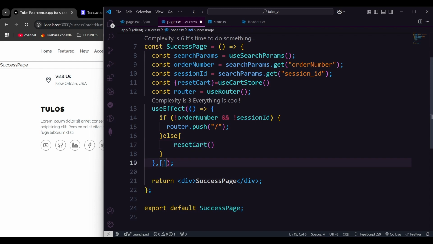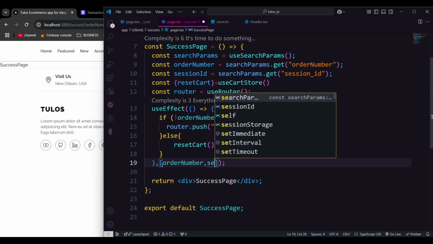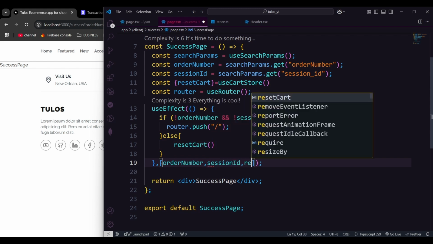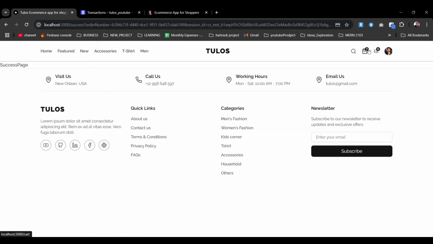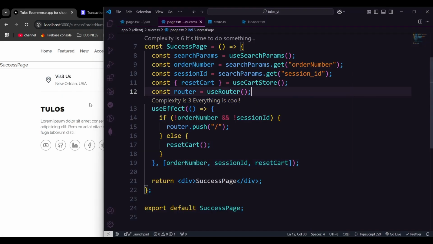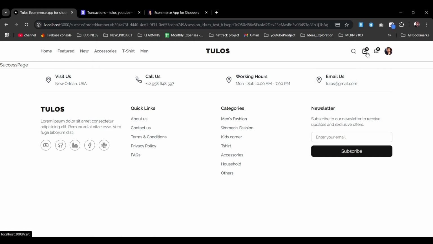So if we have the value, we're going to pass that resetCart property, and with both in combination it should provide the order number and also the session ID. Right now, as you see in the cart, I have the value 7. If I save that, you're going to see it should be 0. So nothing is in my cart. My cart is empty, everything is good to go. So we're going to combine the properties to provide the value and make it look proper.